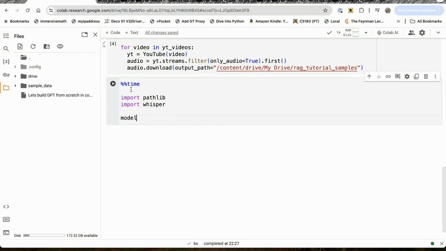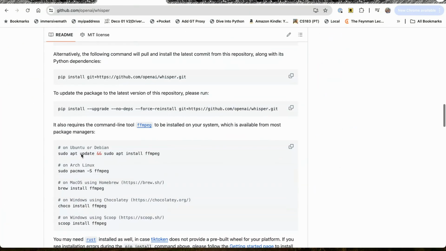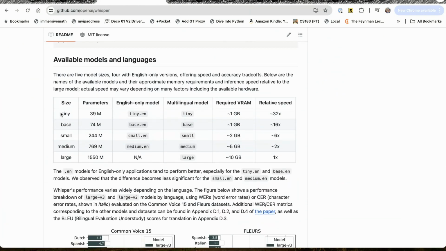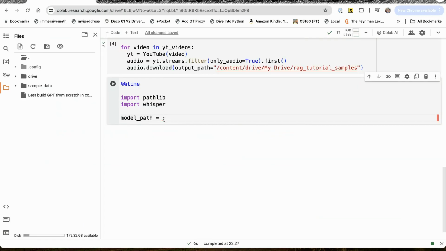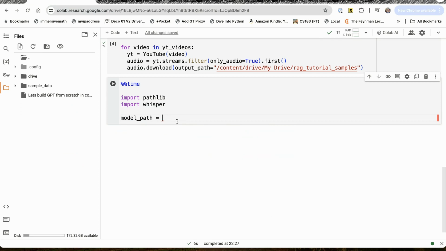Next, we'll have to download the model. While the library is there, we still need to download the model. If you go to the Whisper GitHub page, you can see that these models come in various sizes. I'm going to download the medium one. As you grow up in size, your accuracy tends to get better. Medium is perfectly decent for our kind of requirement.